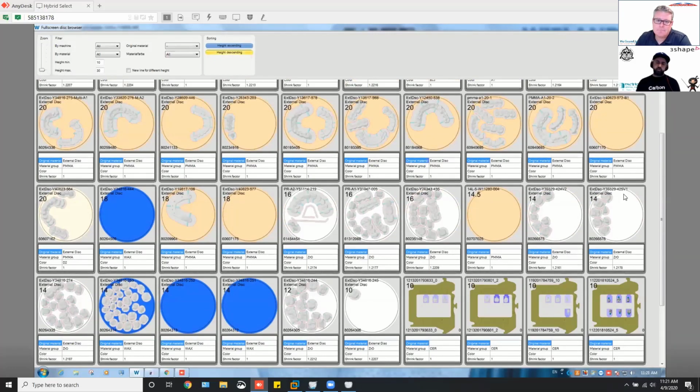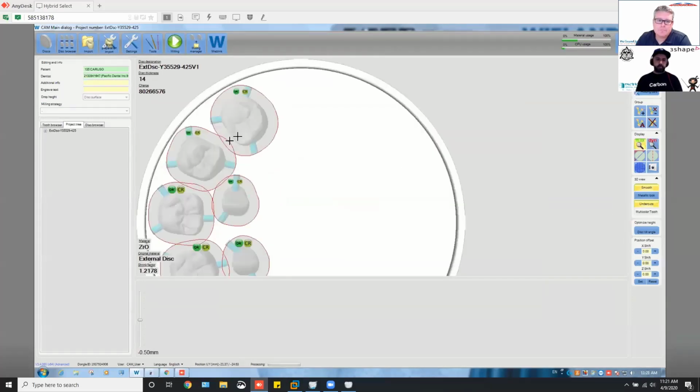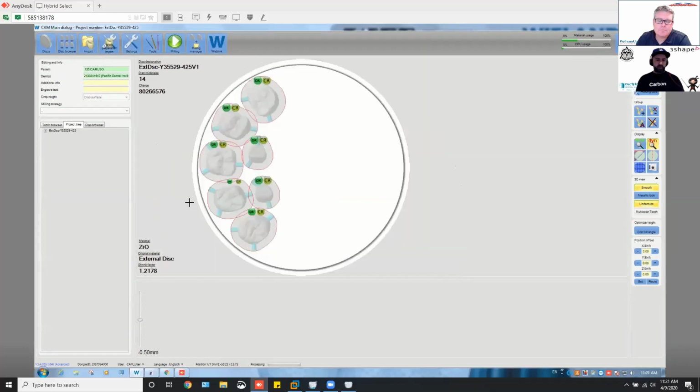If I just want to get the case started, I think the first couple of runs it's throw and go. So like you can see here, I've started here, maybe in the center, and I go 1, 2, 3, and I'll get these going, and then I'll come in here, I'll place 1, 2, 3 right here, or 4, and maybe I'll come in here and cut this out before the disc. But sometimes I switch it up. You can see I got the 2 prong going on here. On these molars, I've done 3.